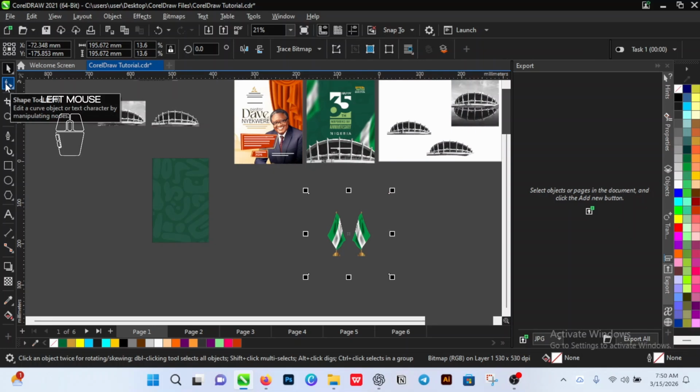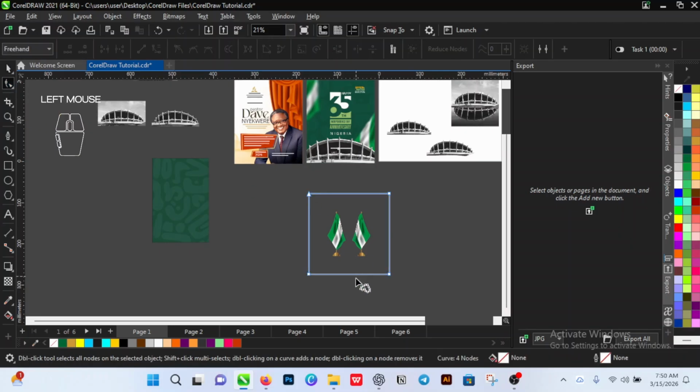This tool is basically a combination of cropping and cutting. You can use the shape tool, and let's say I only want to keep this particular flag.